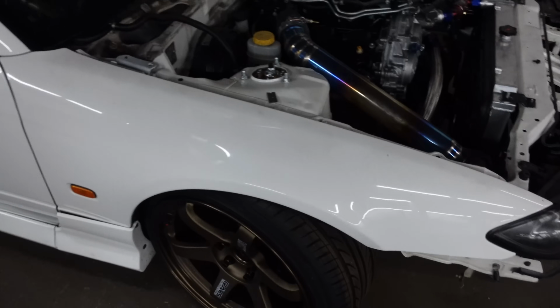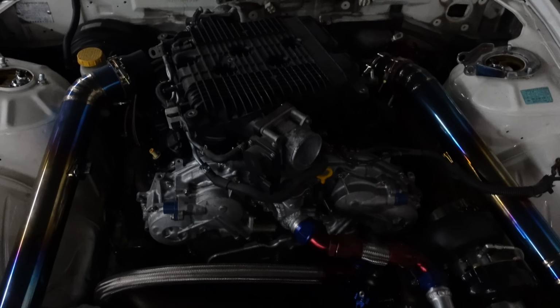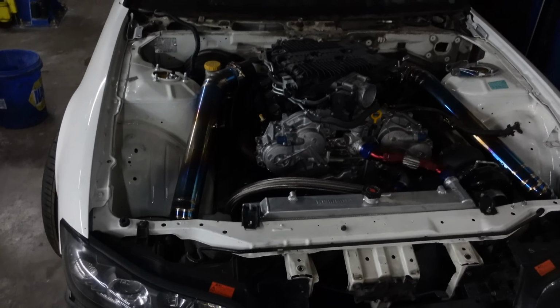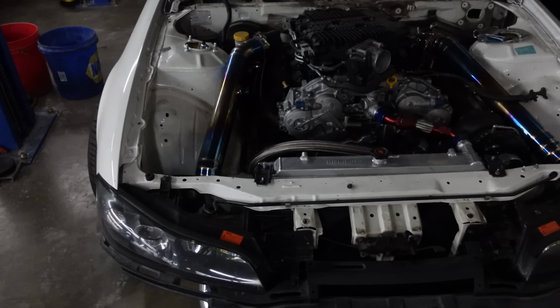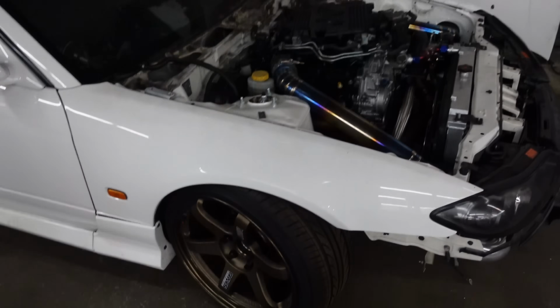Big sigh. Yeah guys, this thing was supposed to be done, but you know, we pretty much finished everything and hit a brick wall. I don't know what we're gonna do with this. Hopefully we can figure something out very soon, because it's got me in my feels. This car is entirely too sick to be not running. So yeah, since this didn't run and I was sad, I went and bought the ZR1.